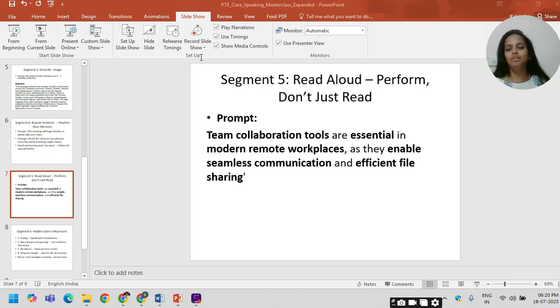And no dead air, especially in response to a situation. If you're silent for even 2 to 3 seconds, the system thinks you're done. So fill your 40 seconds with purposeful talk and always aim for 38 to 40 seconds. Anything under 30 seconds may make the AI assume you lacked content or confidence.